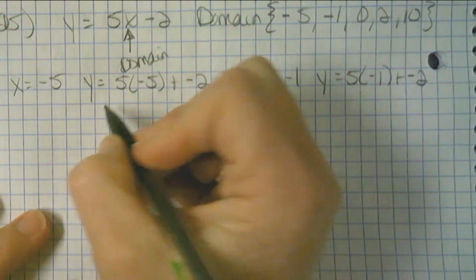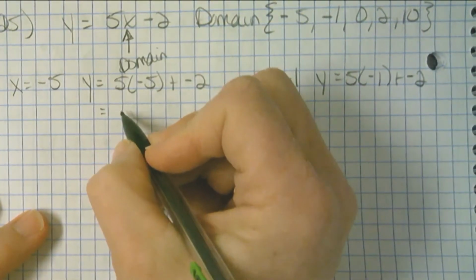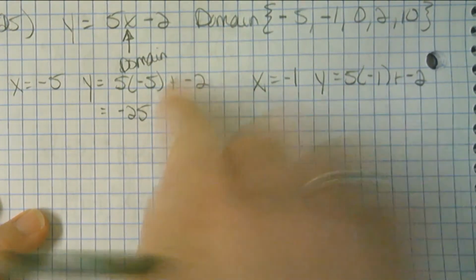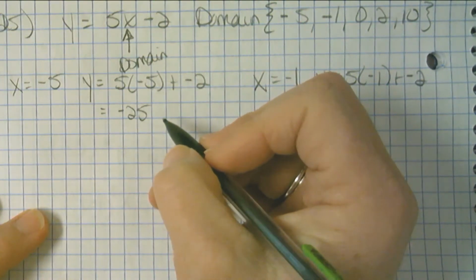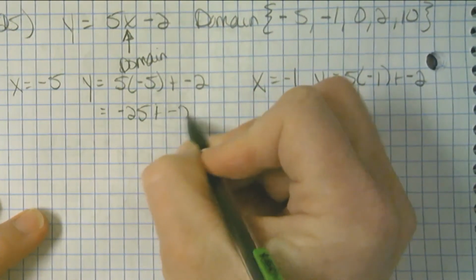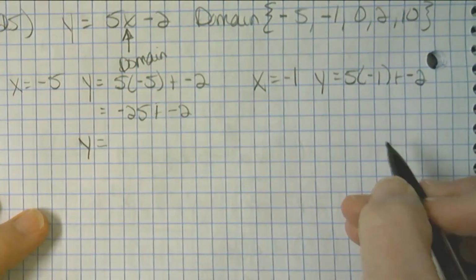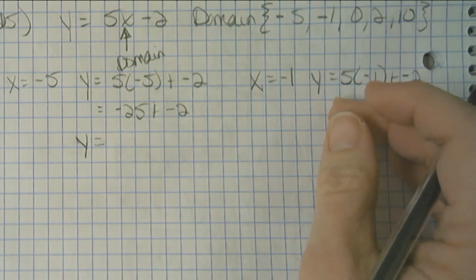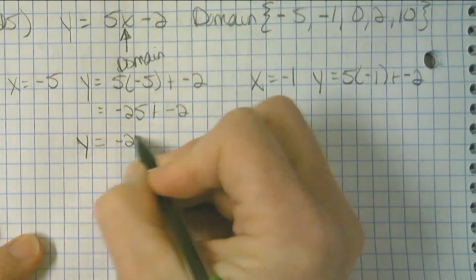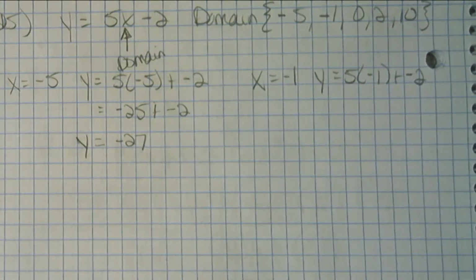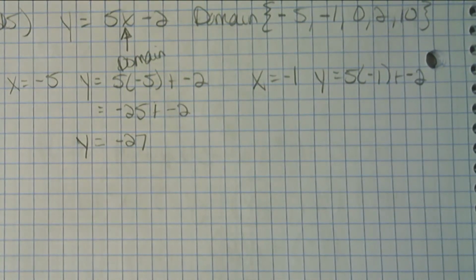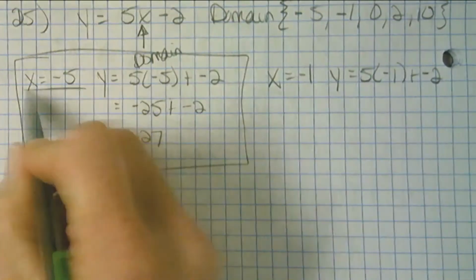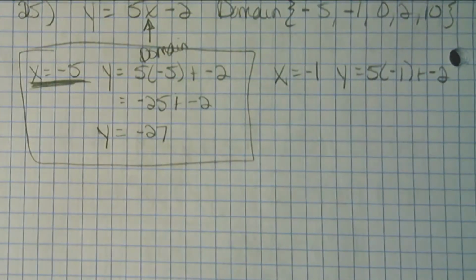Awesome. Alright, so 5 times negative 5, Sam. Negative 25. Sam, did you do adding the opposite here? Oh, well, look at your note. Look at your stuff. Okay, so negative 25 plus a negative 2. Negative 27. Okay? So this one is when we were not using function notation. And when we're not using function notation, I do need you to indicate what x value that you're using when you evaluate.